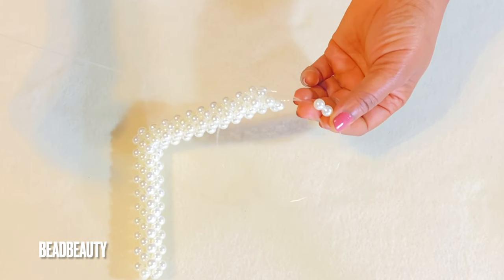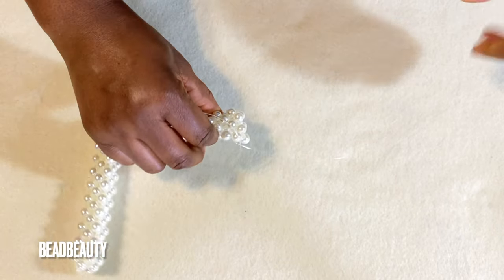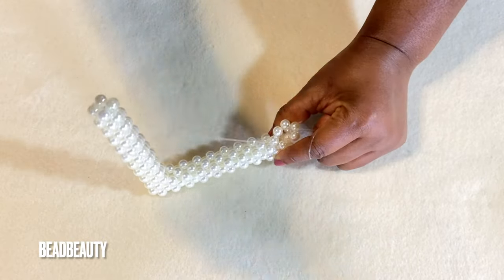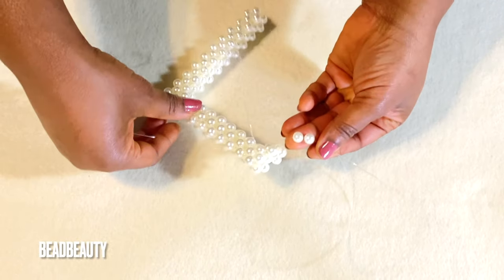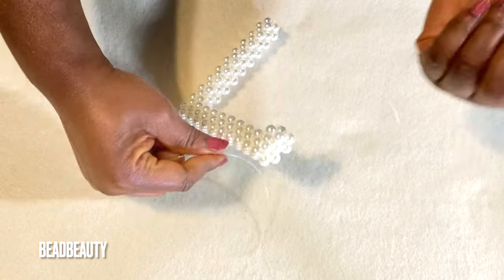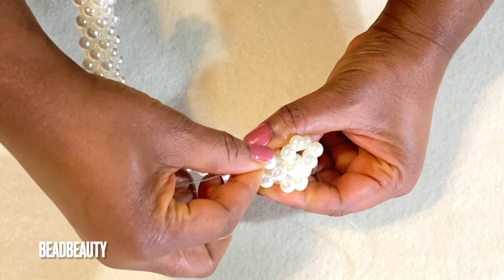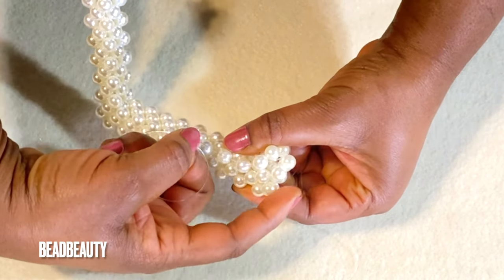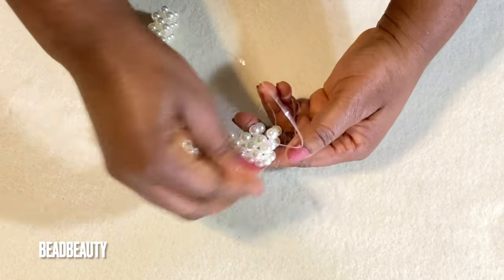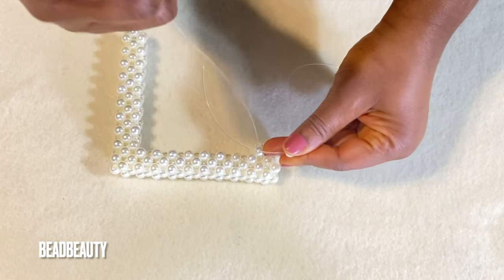and I add two beads to my left line. Cross and pull down into the next. I add two beads to my left line. I cross and pull into the next two. I'm going to pull through the last four, this one and the one on the side, this one on the side. I need only one bead to complete this step.